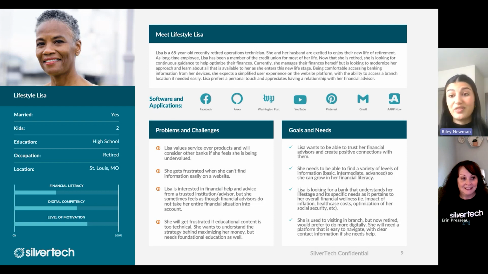How do we present them with that content they need to be successful, to reach their goals? And these are things we want to consider when looking at that starting point for the persona and carrying into that customer map. So let's talk also a little bit about software and applications. These are essential to understanding what our persona or target demographic is interacting with on a daily basis.